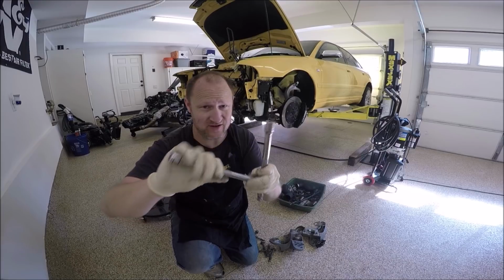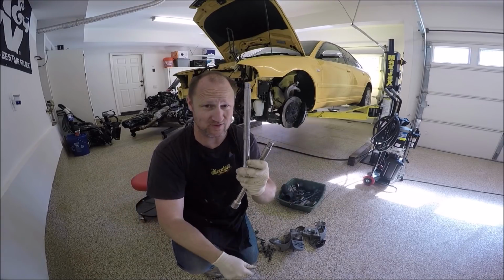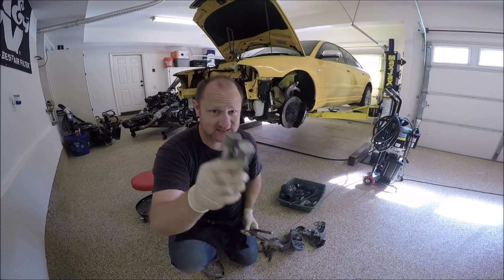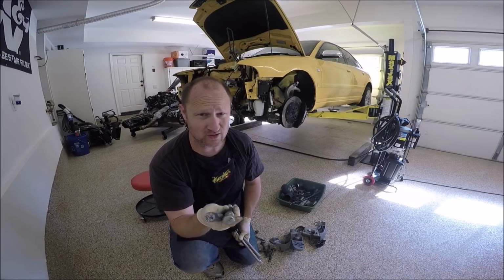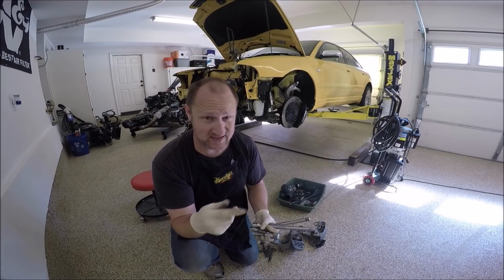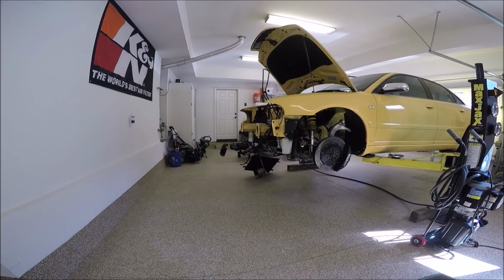What's nice about these is if you need to shift the subframe at all, with these being so long, it makes it real easy to shift. Versus these, you can't shift the subframe, it's difficult. They do make a tool to shift the subframe from side to side. I don't have that tool, and that tool is pretty expensive.